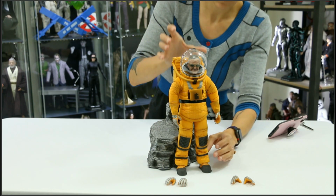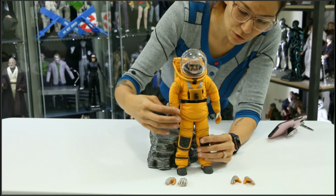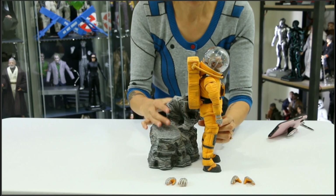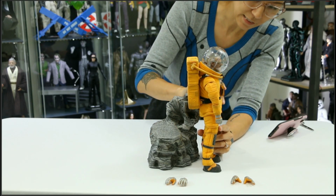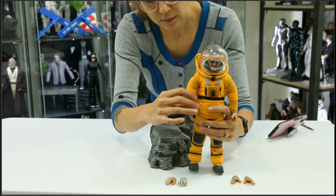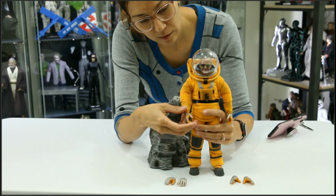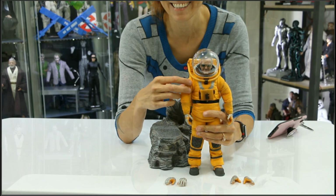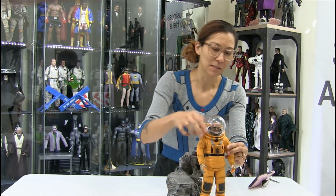It's a pretty good piece right here. I'm really enjoying the costume and the details on his backpack. I really do like the glasses. The head sculpt is pretty good. It does look a lot like the old Stan Lee head sculpt, except that it seems to be updated with his age. It aged him a little bit more, which is good because obviously he was older when he shot this.